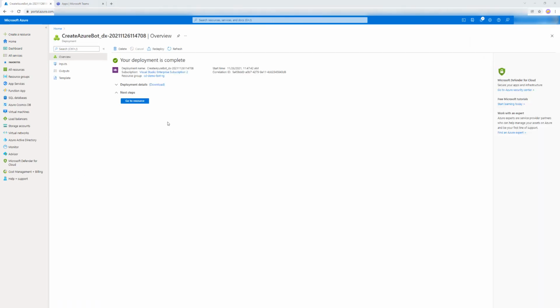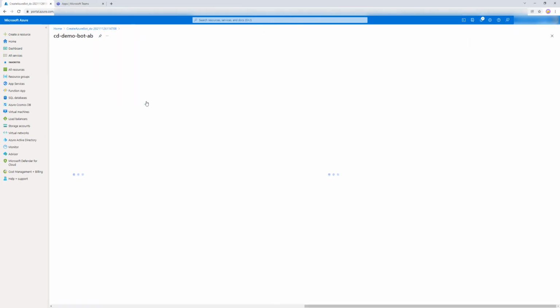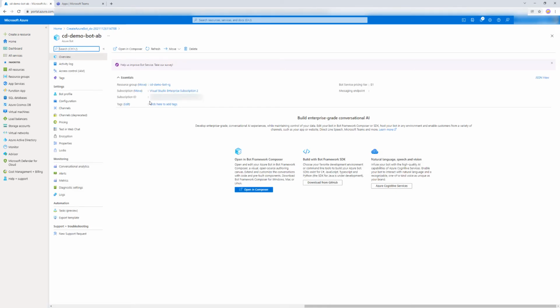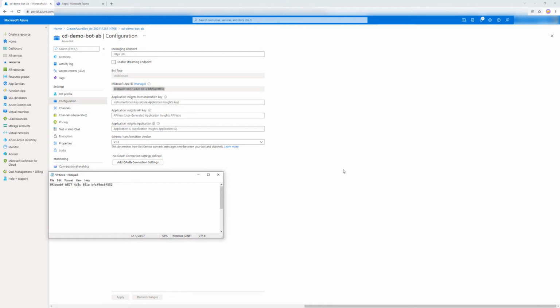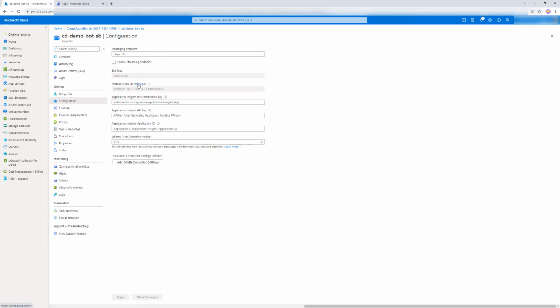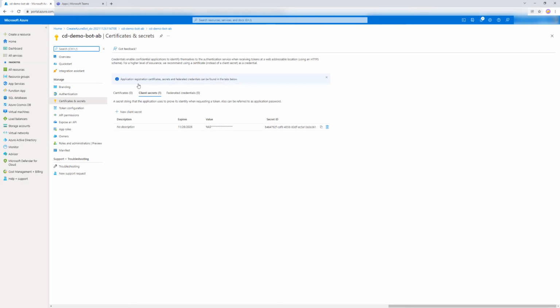Now our resources have been deployed, and we can go to the Azure Bot resource. And here the first thing we want to do is go to Configuration and copy this Microsoft App ID over here. And let's copy this to an empty notepad. And then we click on Manage. This directs us to the Azure AD application registration.